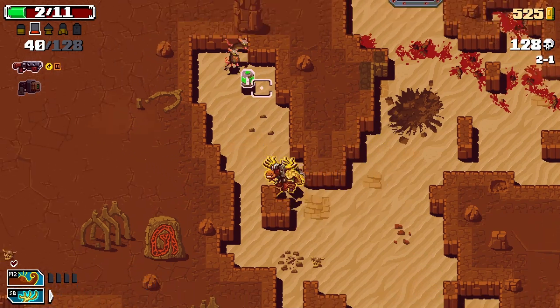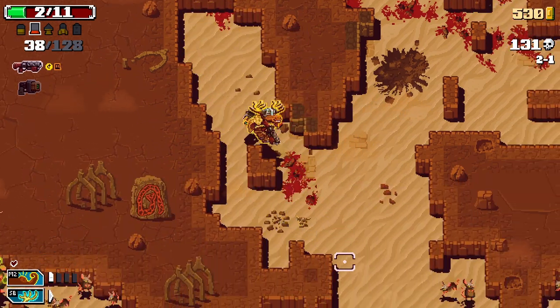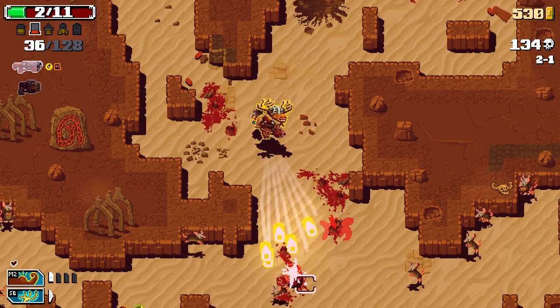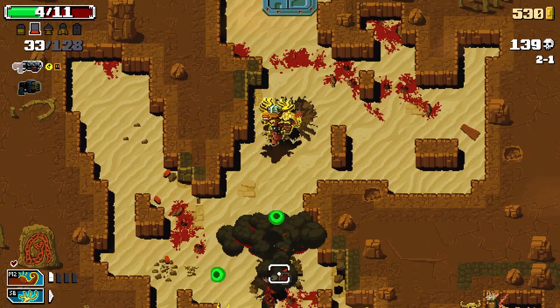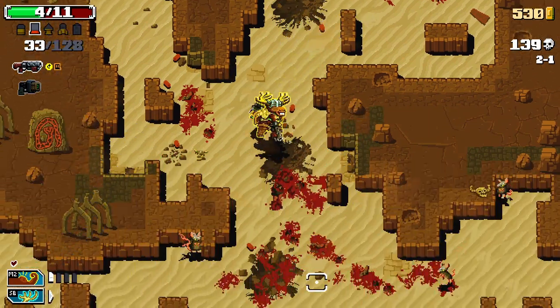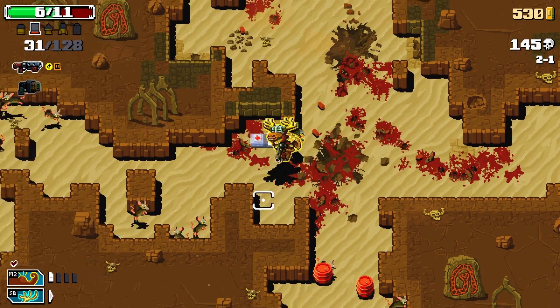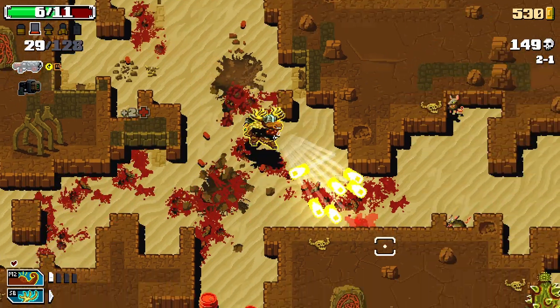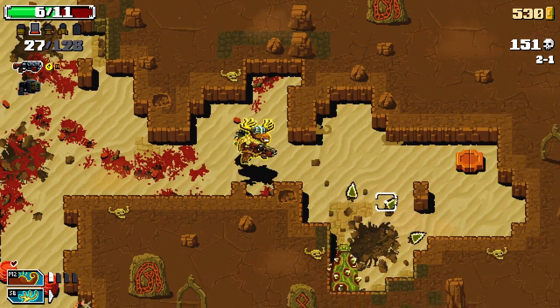Okay, well, we got some ammo. That's good. So, I've been making a major mistake in that I haven't been using my special. I'm very used to specials being a one-and-done thing that you use once and then are good for that floor. But apparently my special increases my maximum health by 1. That's actually really good. I like that.